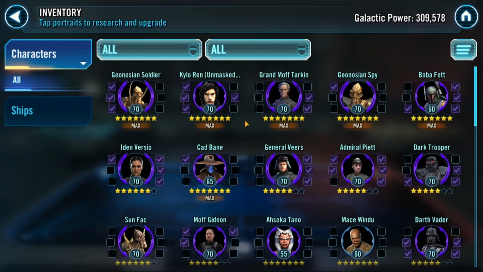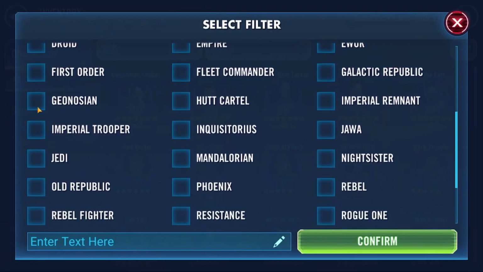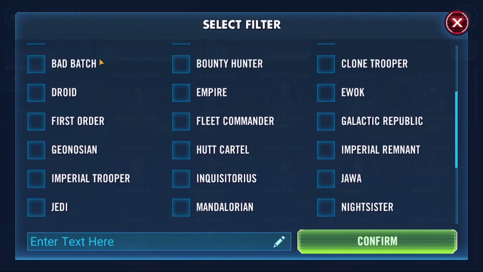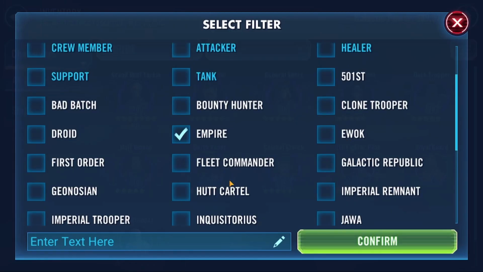And then you want an Iden team as well with people like Death Trooper, Storm Trooper, Shore Trooper, Range Trooper, Magma Trooper, you know. But if we go to Empire, like even Snow Trooper can go on an Iden team, but actually let me go to Imperial Troopers, that would make more sense down here.